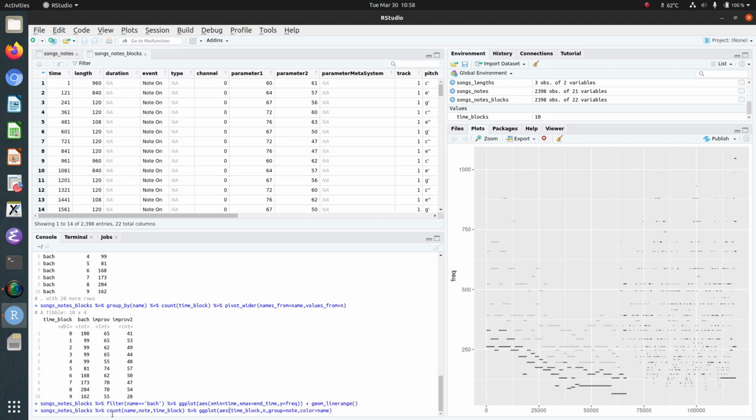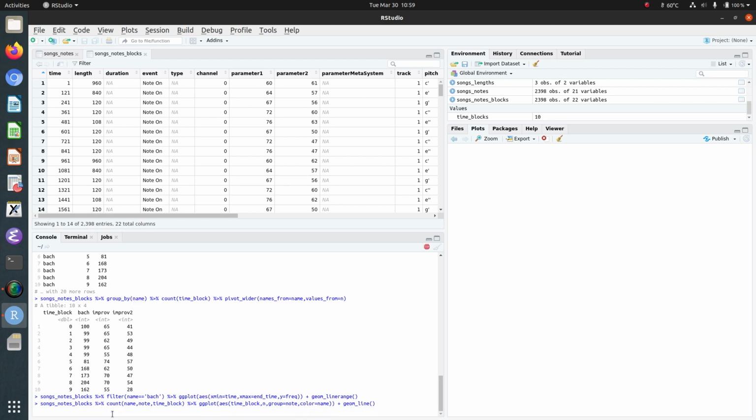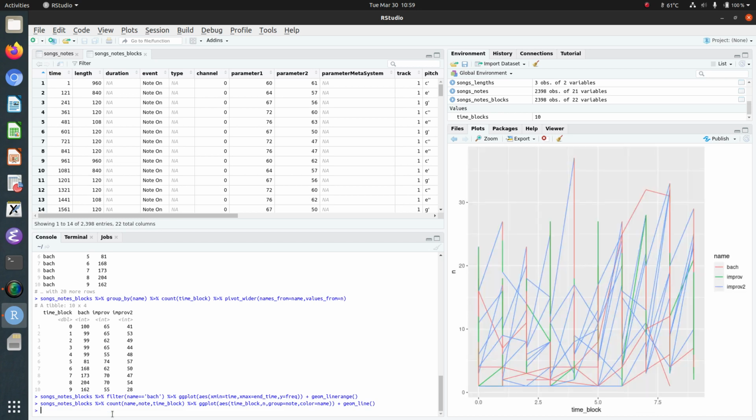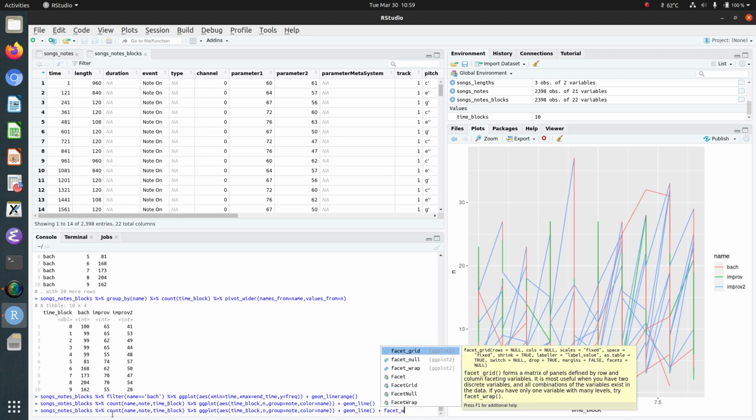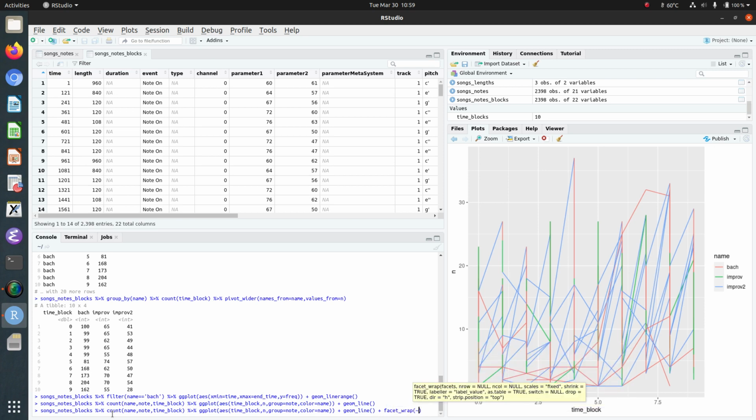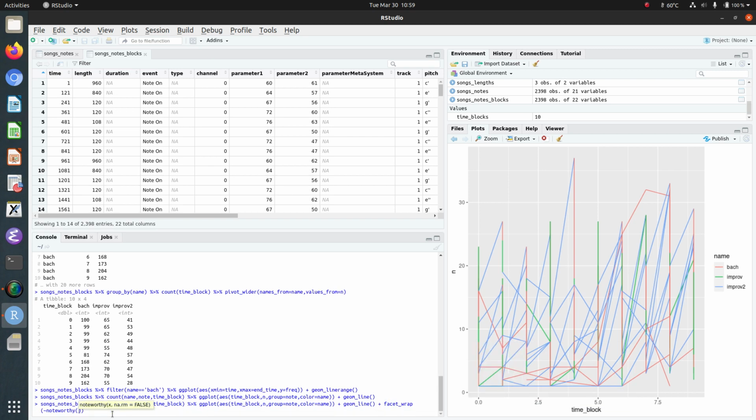There's a lot going on in this particular plot. We've got the time block, which will stand in for the time. We have n as the number of notes that are in each time block. We're going to group by note and color by name. Okay, lots going on. And actually, the plot gets super busy if I run this. This is kind of crazy. It's a little bit nicer if we do a facet wrap so that it splits up a little bit. And let's facet wrap by note. Oops.